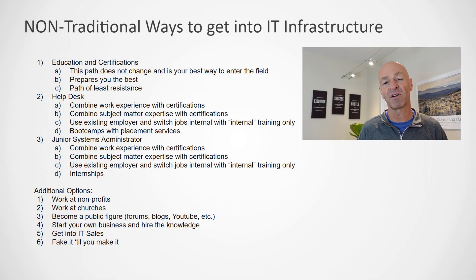Non-traditional ways — let's say you went to college and studied something else, or you didn't go to college and just have a job, and now you want to get into IT. There's no way around it: you have to educate yourself, and ideally you want to work on IT certifications, which often builds a framework for your education. You don't necessarily need to go to college or take an expensive training course. The certification gives you a framework where you can study and look for resources and really educate yourself — that is the key.